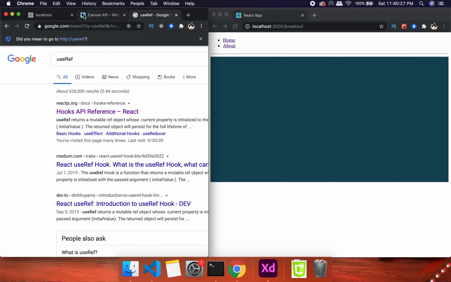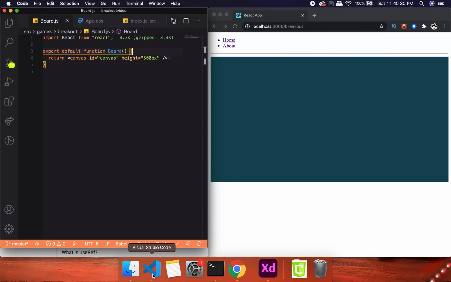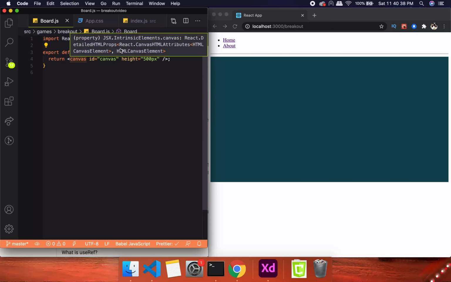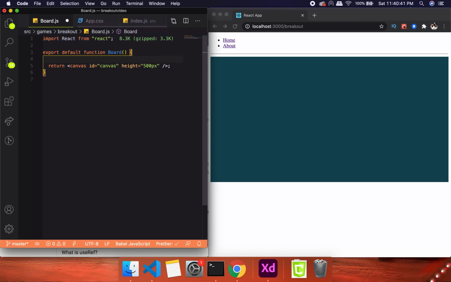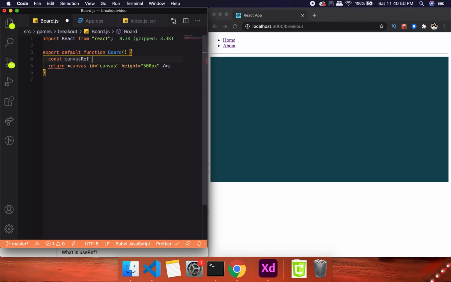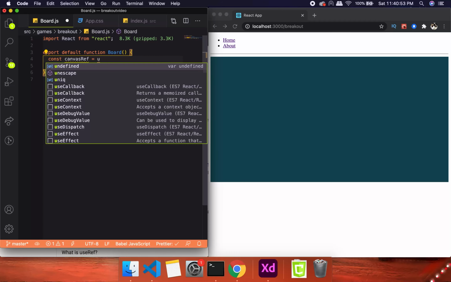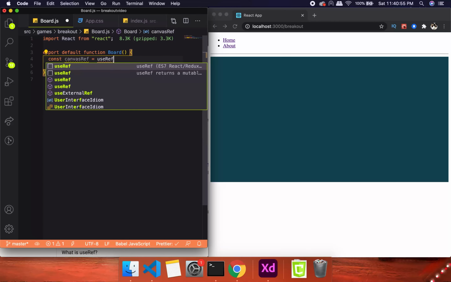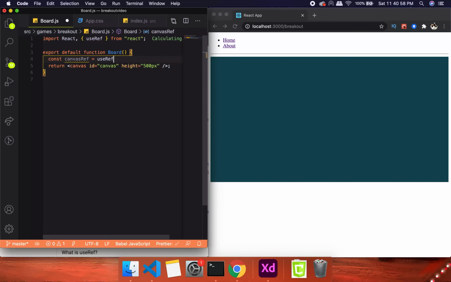So we'll be using useRef, and let me go ahead and go to the code. We'll be using useRef because here we are defining, or displaying, the canvas. So we'll use useRef in the board section, and in order to use it, we first take a reference: const canvasRef equals useRef, and initially we initiate it with null. This is from React, and the first argument is null, and then we are going to utilize it.